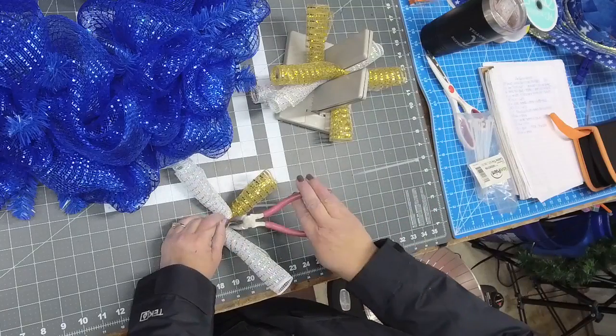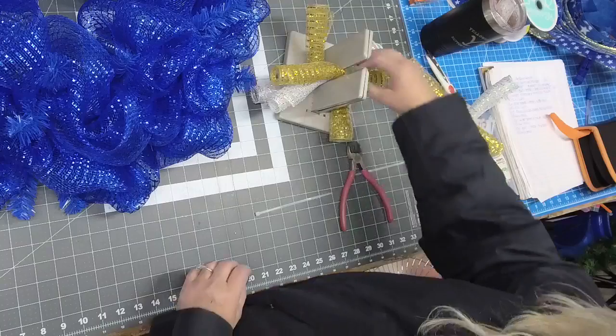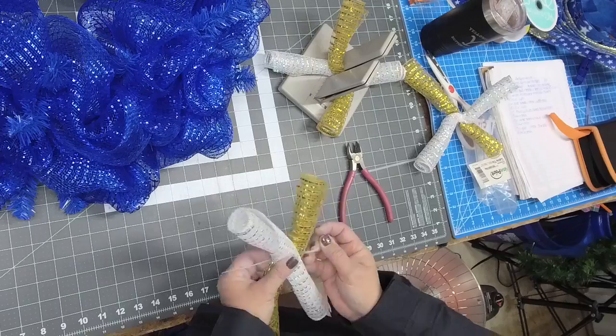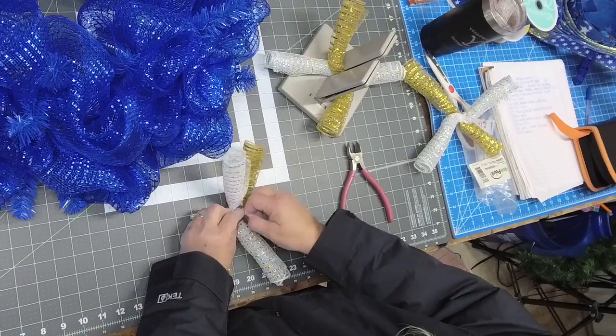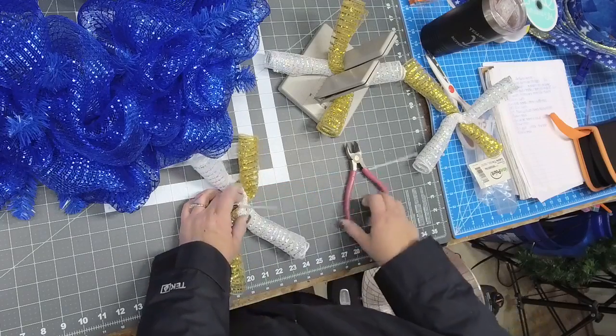Cut the excess off. And then we'll go ahead and do the next 2. Little crisscross. Reminds me of school, crisscross applesauce. Right in the center.